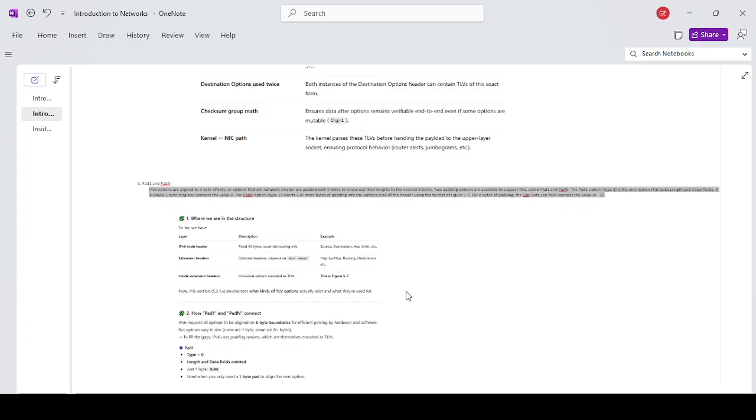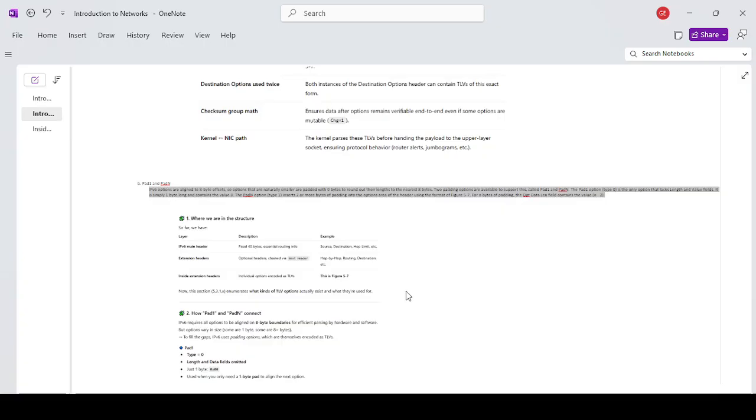So the Pad1 option, which is type 0, is the only option that lacks length and value fields. That's why we see it doesn't have a length field earlier. It's simply 1 byte, or 8 bits, long and contains the value 0, so it's small. However, the PadN option, type 1, inserts 2 or more bytes of padding into the options area of the header, using the format of figure 5.7.